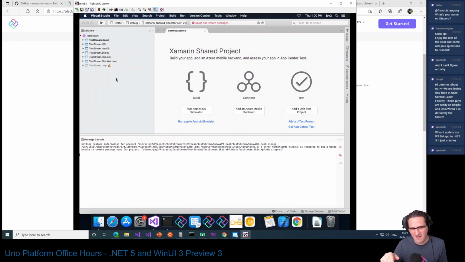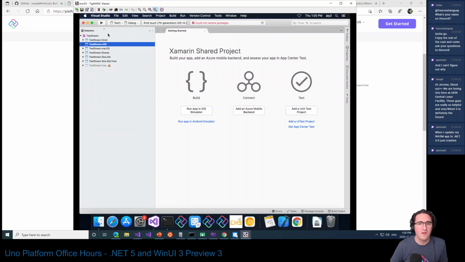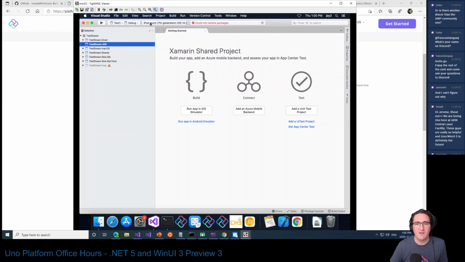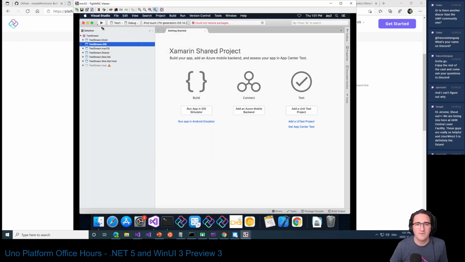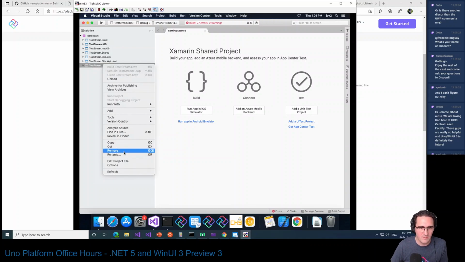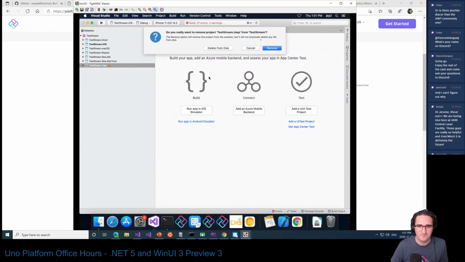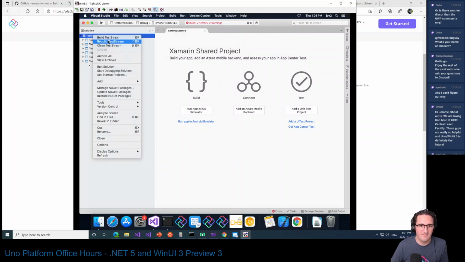So the templates that I have installed on the Mac are not the latest. So there are some that are not there yet, but let's take a look. So if we go and run an iOS application, so maybe not on an iPod Touch, let's do it on an iPhone Pro. And see where that goes. So it looks like there probably has been an issue with restoring. So let's say, so that package I'm going to be removing because it has an issue with .NET. So let's take a look again.